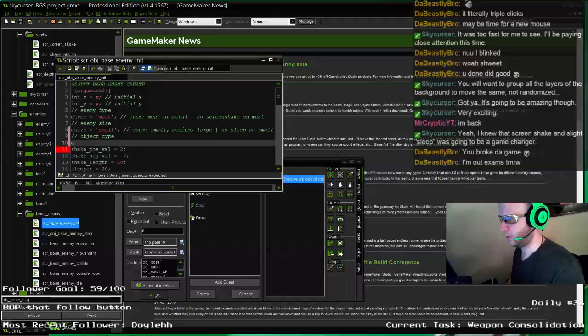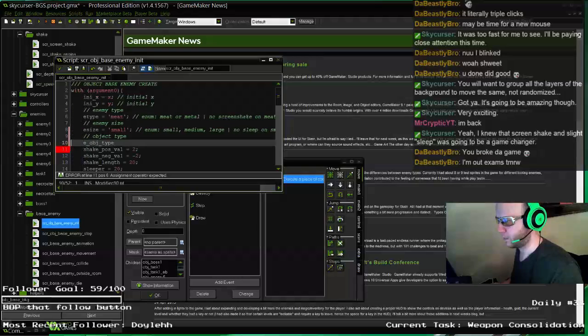This will be an enumeration, E-object type. Yeah, I hate to do it like that. Equals enemy.